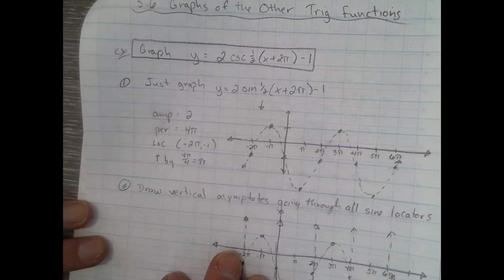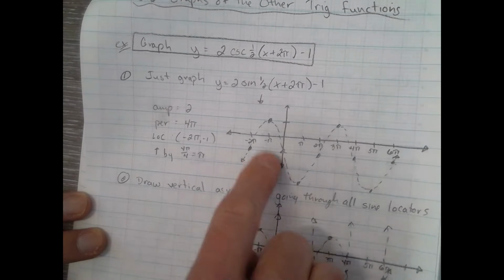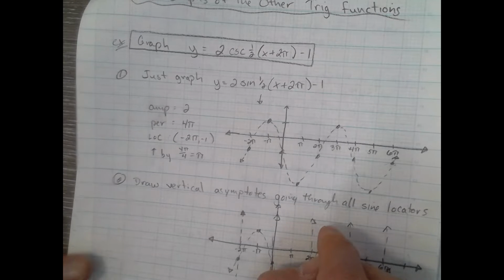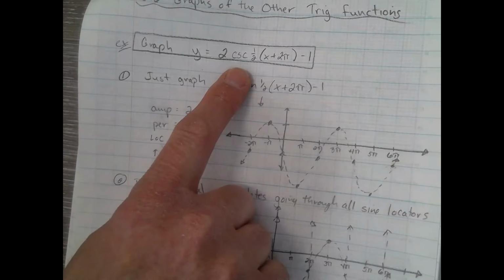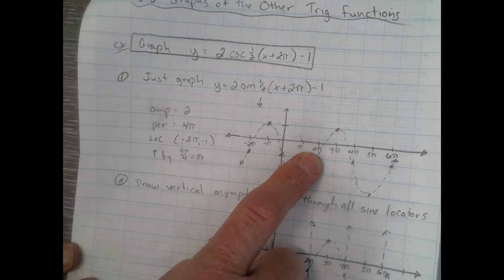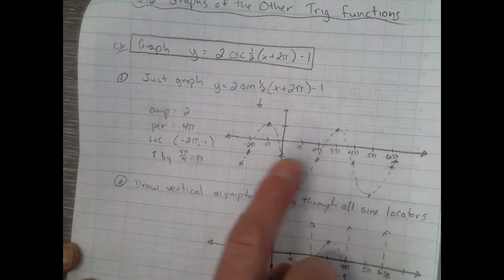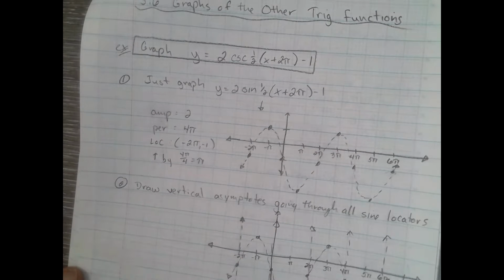Then we graph that equation, y equals sine. I'm not going to explain how to do that. We should know how to do that. I do it in dashed curves just because this is not the cosecant curve. This is just the sine curve. We're going to use this sine curve to graph the cosecant. So your up bys are the same. You can see all the dots on the curve. All of that is the same.